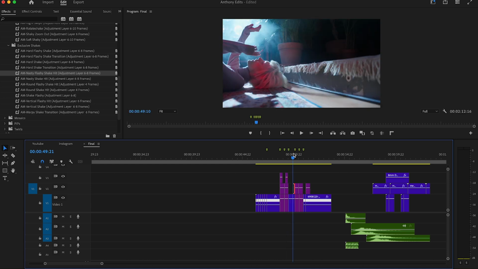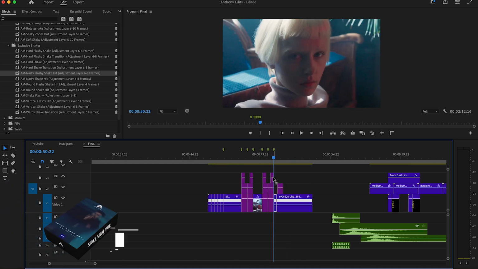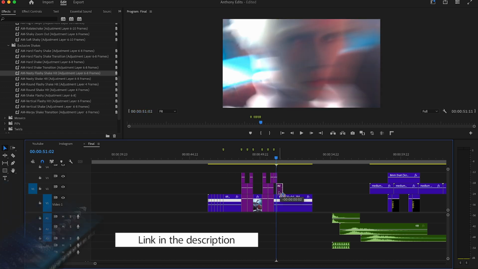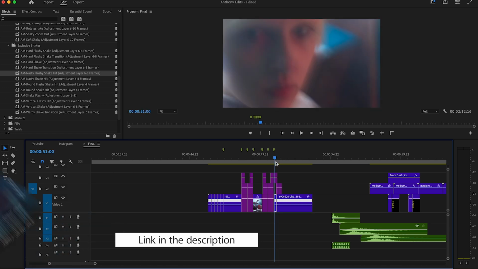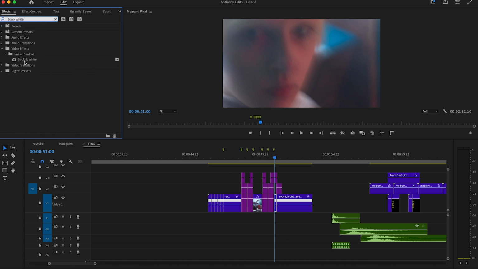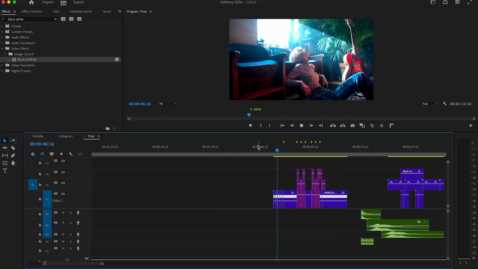You can copy the adjustment layer a few times so it fits the beat of the project. Just make sure to always go with the beat so they fit perfectly to your project. On the last clip, you can play a bit with the glass bar effect and bring it also to black and white. Let's see how it looks now with the shakes.